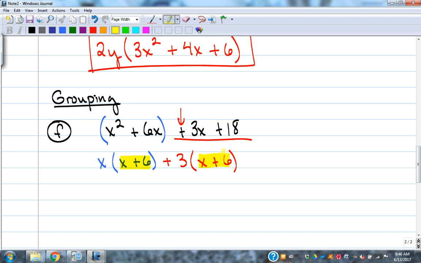Look at those parentheses. They match. They should. If everything worked right and you did it correctly and it factors, then those parentheses match. If those parentheses don't match, go back and make sure you got the GCF. You may not have gotten the biggest number. Okay? So make sure you get the GCF.